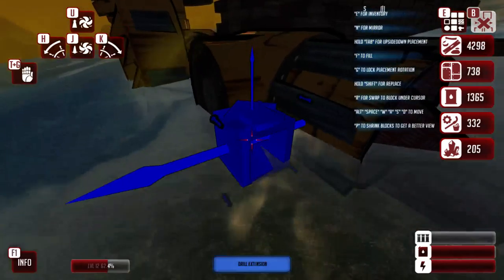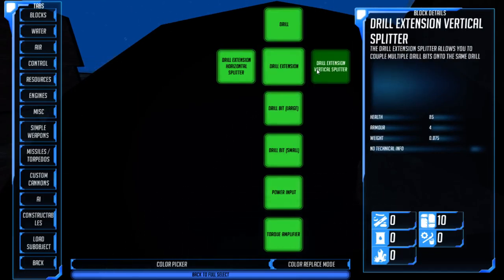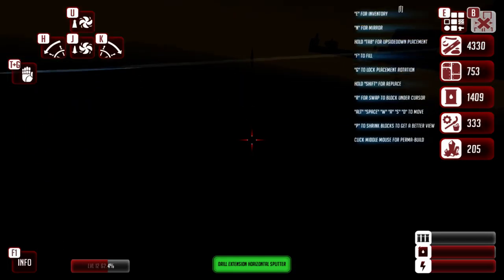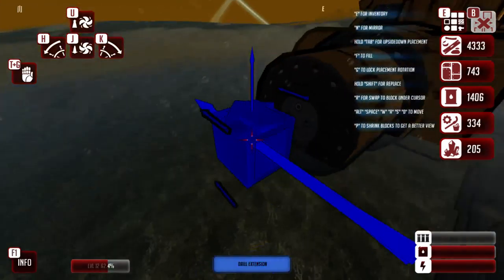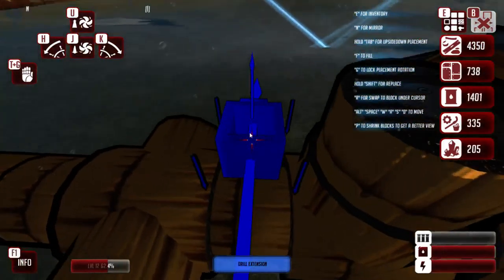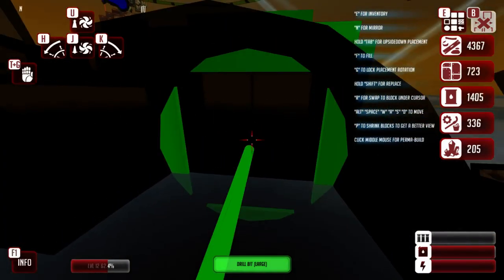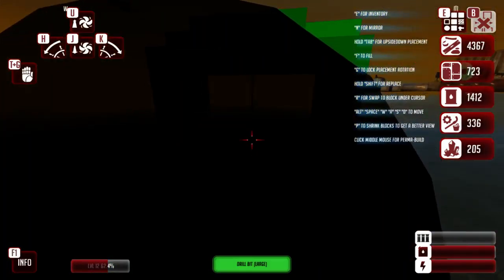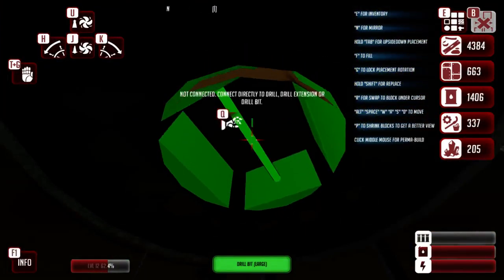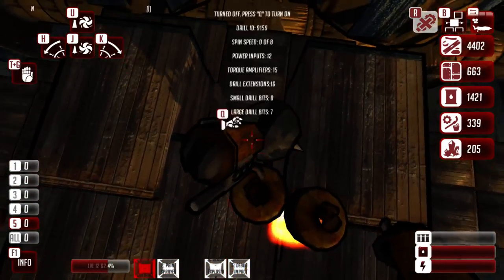Okay, let me kind of remove these. Vertical splitter. Extension. Horizontal splitter. Extension times two. Extend that up. Let's go drill bit large. Drill bit large. And drill bit large. Now this thing looks ridiculously beast, does it not? Let's turn it on and see what happens.